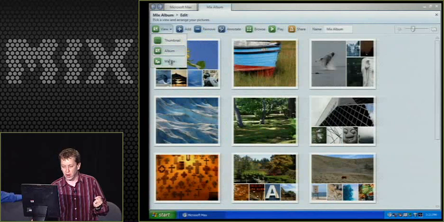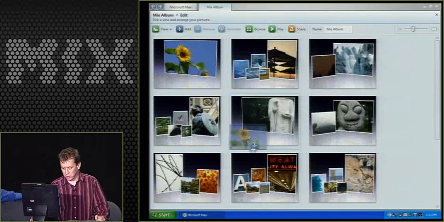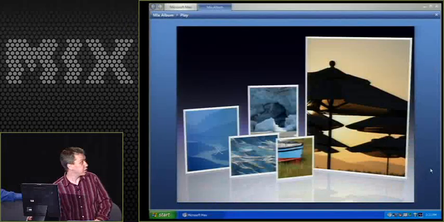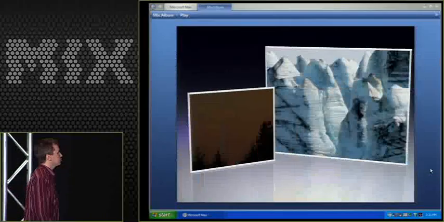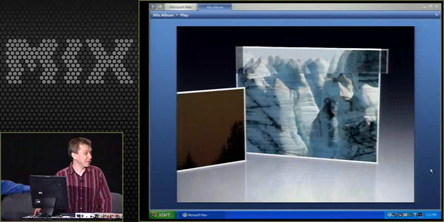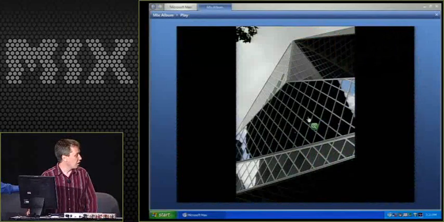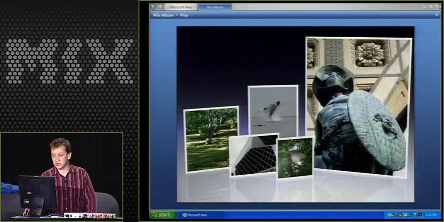But there's one other view we got, because we didn't want to just do 2D. We want to take advantage of some of Avalon's 3D functionality. And so we have this mantle view functionality here. And I can rearrange in here just like you'd expect. And then I hit play, and then I'm able to do this. And again, I didn't need 43 DirectX developers or even any knowledge of DirectX to do this. But I get a really positive experience.